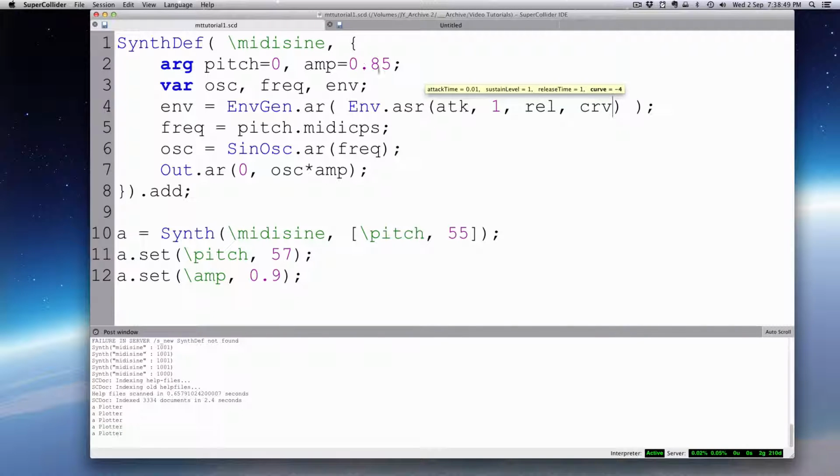These are all arguments that can be changed on the outside. I have to assign them now. ATK, and the default we'll call 0.01 as a default value. And then the REL, we'll have that as a 0.1 release value. And a curve, CRV. We'll keep the default curve negative, say 3 is fine. Now you noticed I put a space between the equal sign and the negative. It would throw an error if I didn't do that, because that's a different kind of symbol, equals negative. So you just got to make sure if you're doing that, you have to have a space there. Okay, so I think that'll mostly do it.